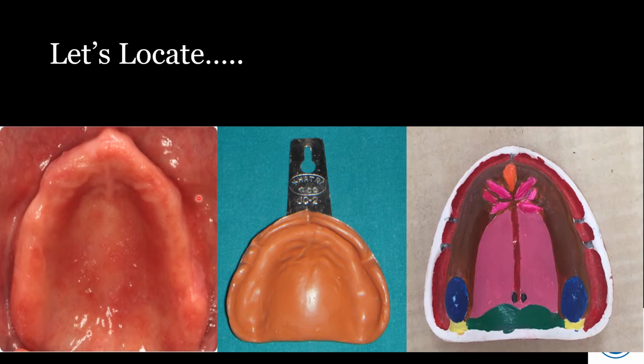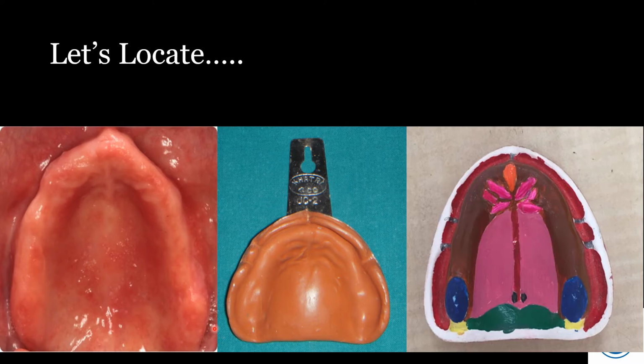Then we have the buccal frenum. Buccal frenum is present here. It can be single or multiple. This we get as a buccal notch, and here is the buccal frenum which is recorded in the model. Then comes the buccal vestibule which is present posterior to the buccal frenum. This is the buccal flange, and again this is the buccal vestibule.